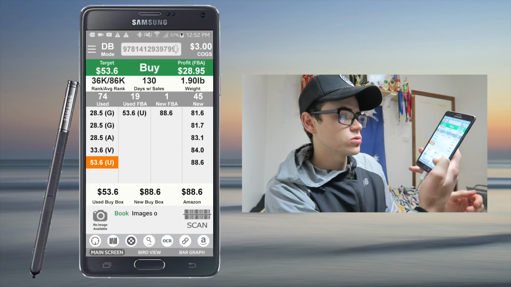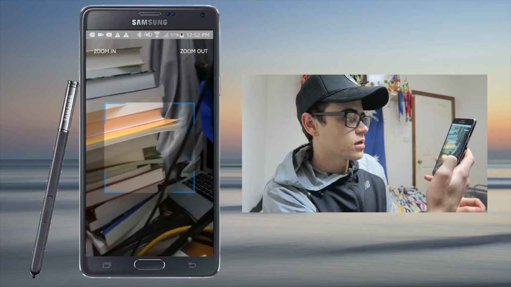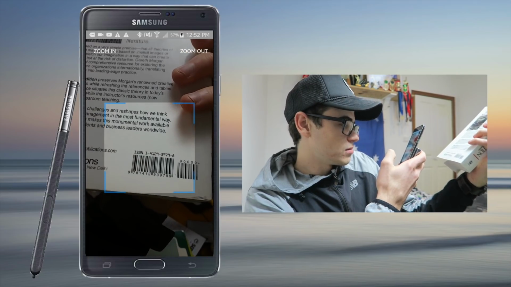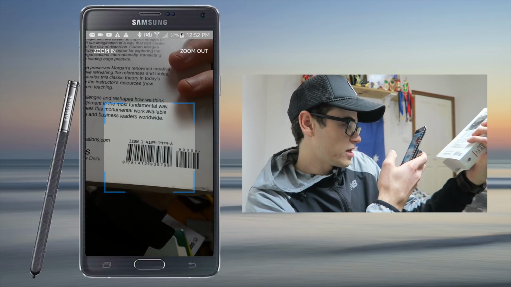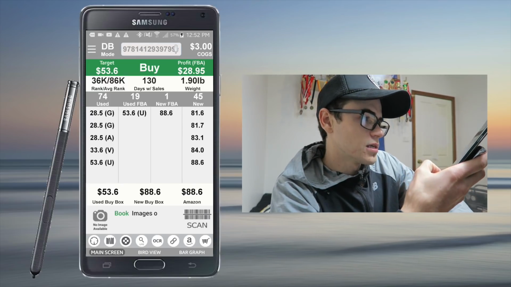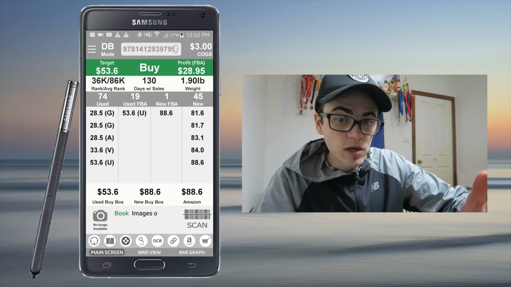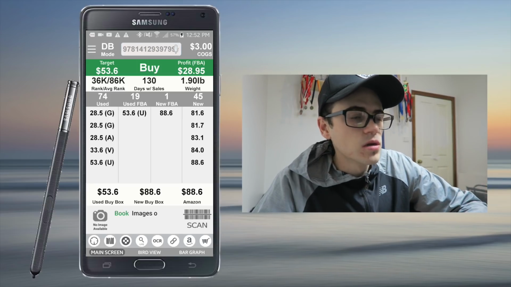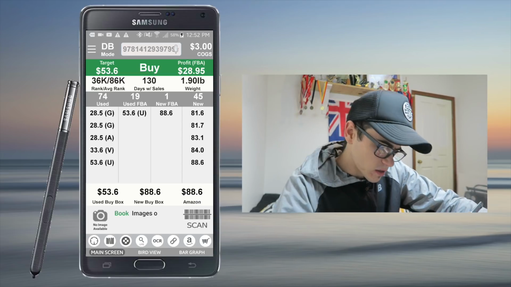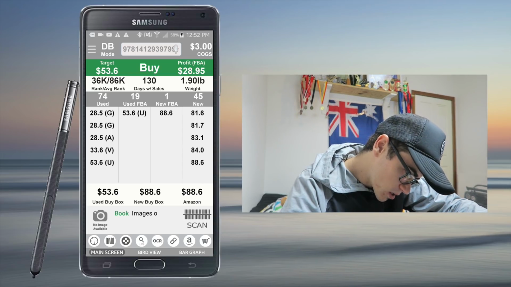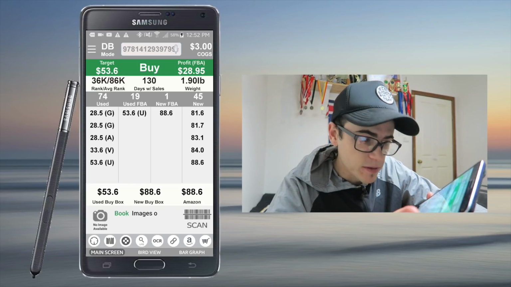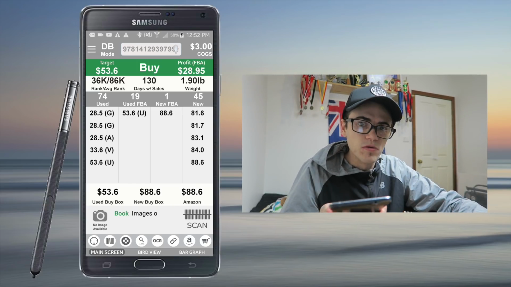Now you can also use the scan in the bottom right there to open up the camera and do this, but this is a long time. This takes forever. Look how long that took. That's crazy. And it's the same with the Amazon seller app. It's good to a point, but once you want to get a lot of books in, it gets annoying, man, having to open up that, wait for it to focus, boom, boom. It's very delayed compared to this laser, boom, boom, boom, boom, boom, you know?